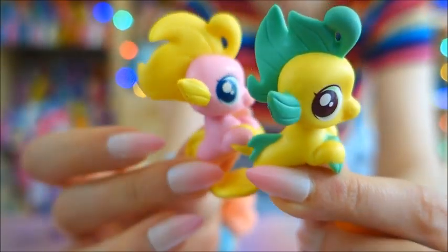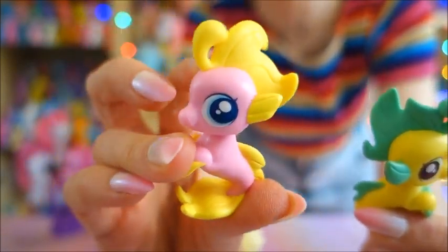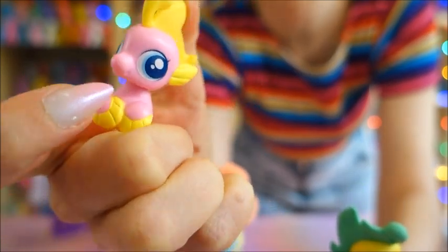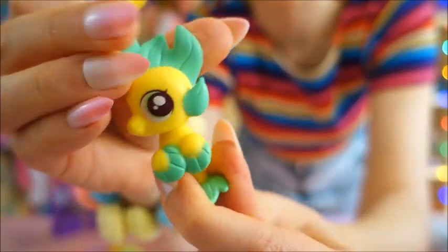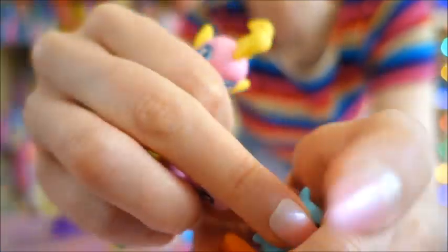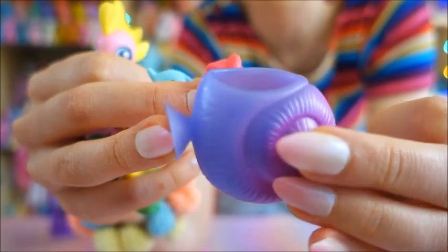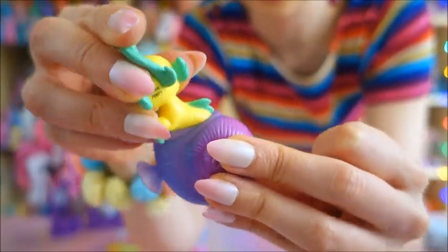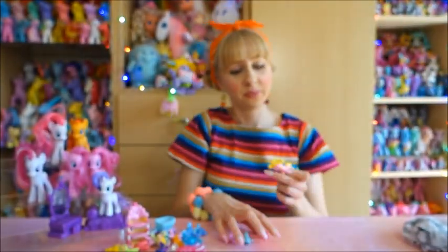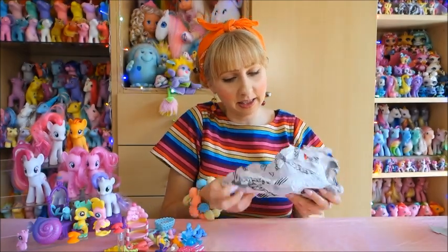I don't have that one, and I love their colors. This one is especially cute because this is actually my favorite color combination of ponies in general, a pink body with blonde hair, so to say. They all have heads on a ball joint, so you can also lift them, but sadly no brushable hair. Man, how cute would that be if they had brushable hair? And they also came with one of those friends. Here's the dolphin, and these suction cup thingies, and then these super cool shells. I love the look, but I never know how to display them. And honestly, right now I don't know the names and which came with what, but I actually want to have all 10 of them. I have 4 of them now, so what else is in here?